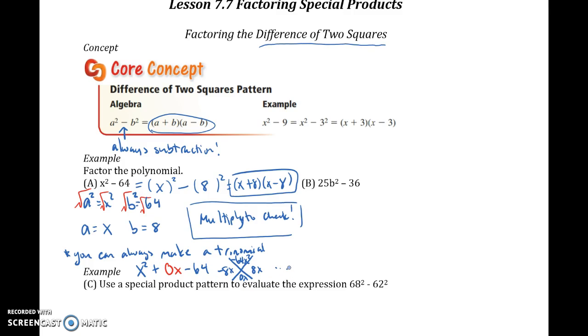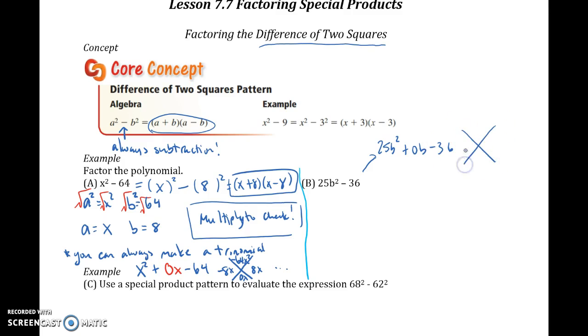So remember, it's great to know these shortcuts, this difference of two squares pattern, but if you don't know it, you can always power through it using your puzzle. Okay, so if we take a look at B, hopefully you'll see why knowing these shortcuts is sometimes a good idea. So let me separate A and B. The shortcuts, like I was saying earlier in the lesson when we were looking at the products, are nice when you have large numbers. So if you actually wanted to do the puzzle here, you'd make this 25b squared plus 0b minus 36.